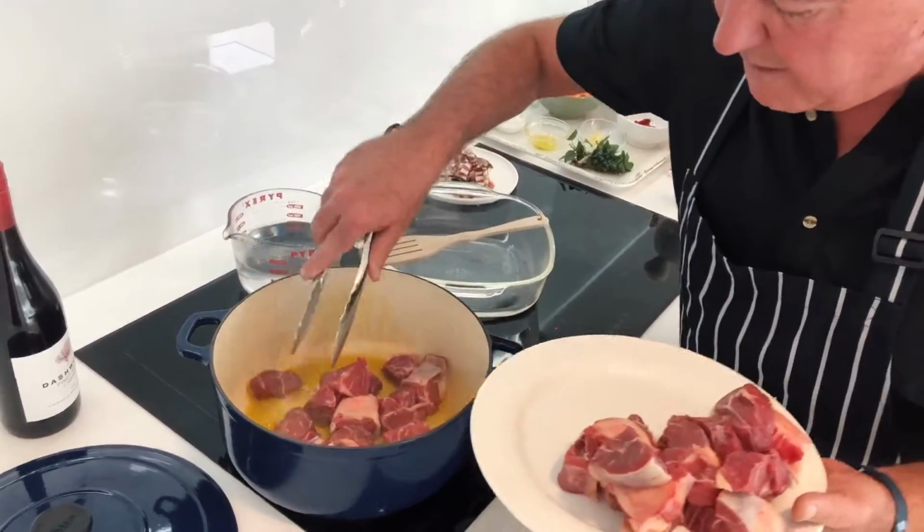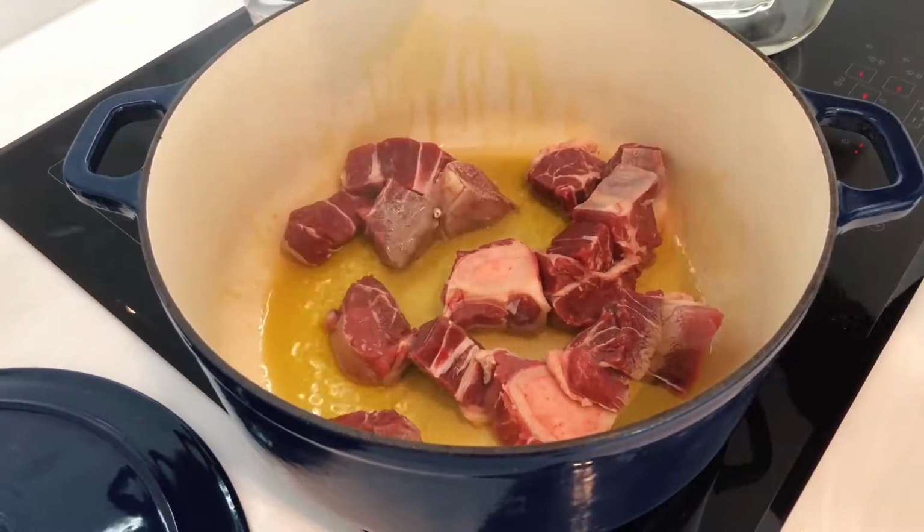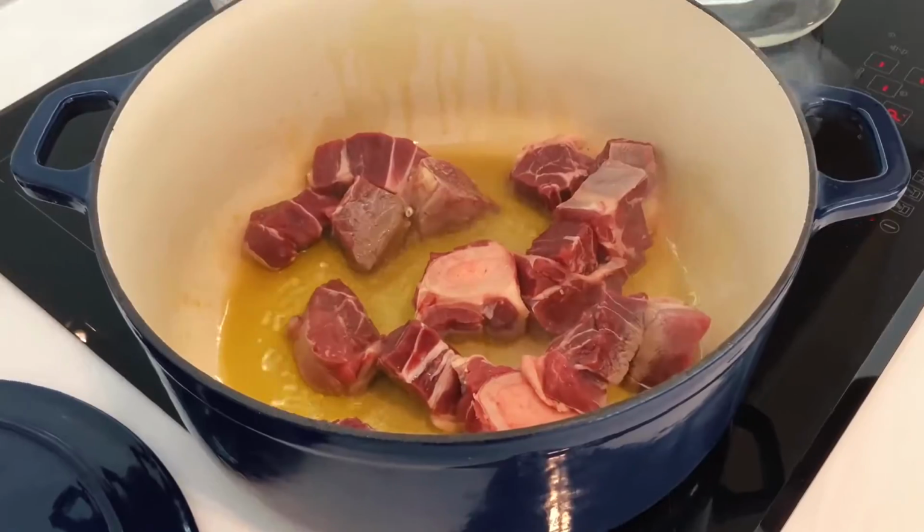Here we go, that's probably enough for my first round. There it goes, crackling away now, I love it.